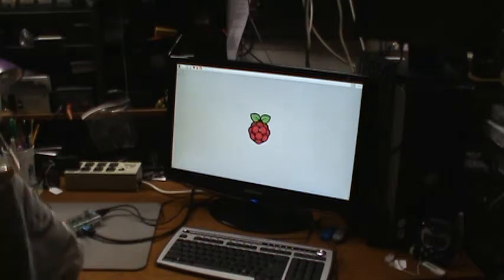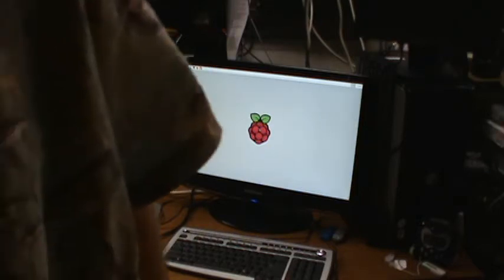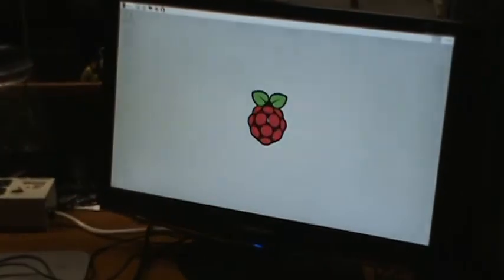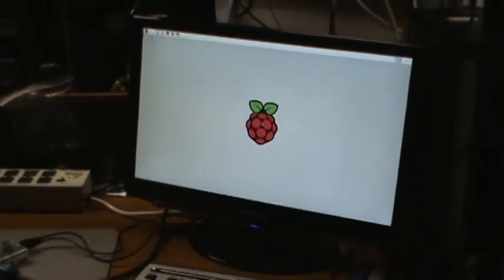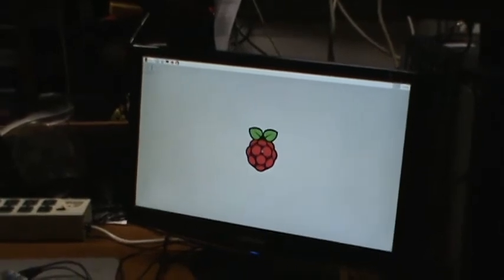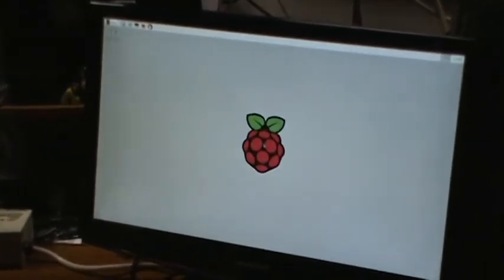Let me change the camera here and zoom in on the screen and hopefully not knock the camera over again. I knocked it over the other day and luckily I caught it and suffered some minor bumps and bruises. Okay, whoa, I just kicked it that time. See if I can get this as big as possible without losing anything.